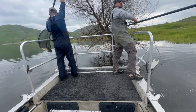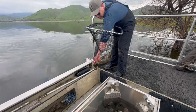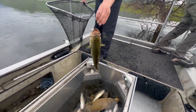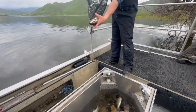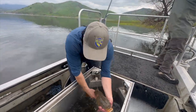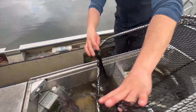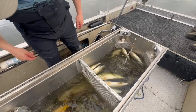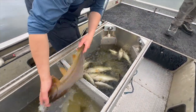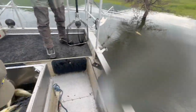Oh, no. Can we get a trout? No. And we'll throw them in the live tank for now. Yeah, keep that. Throw them in the live well because I don't want to mess it up, but their backs get broken really easily. I mean, we're hitting these fish really hard. Well, I keep looking back. Most of them were covered.